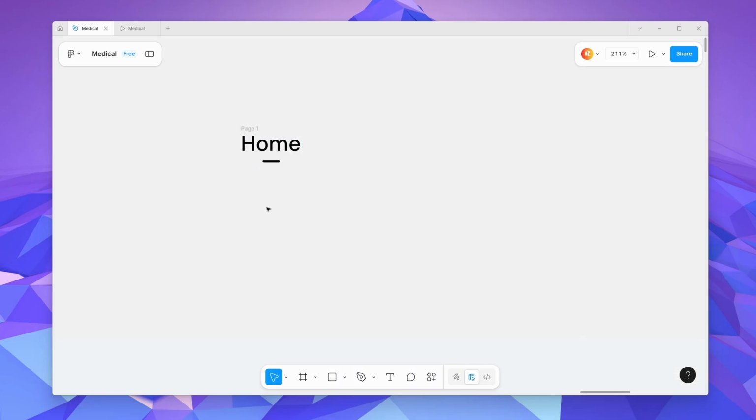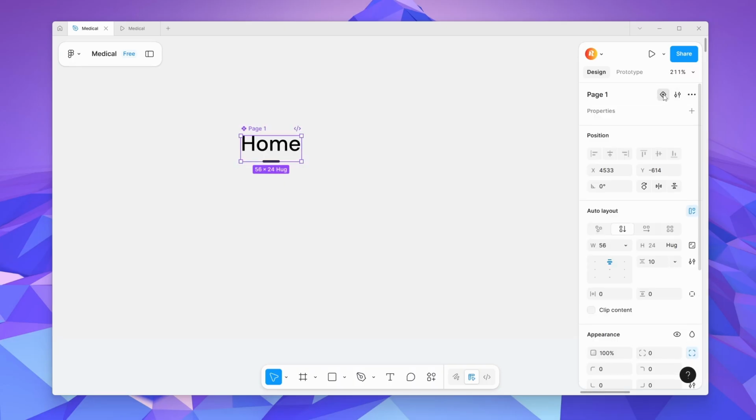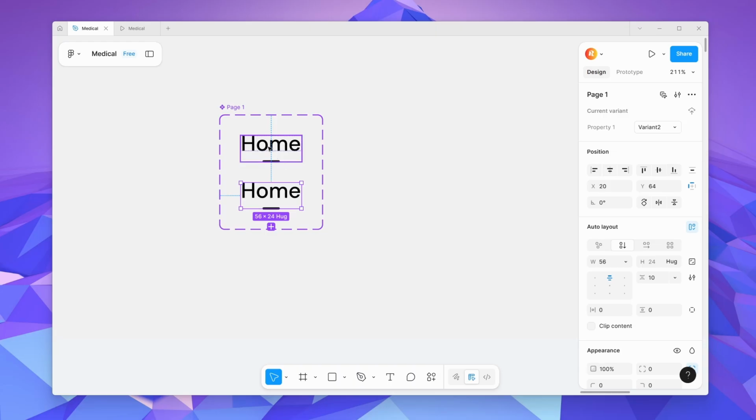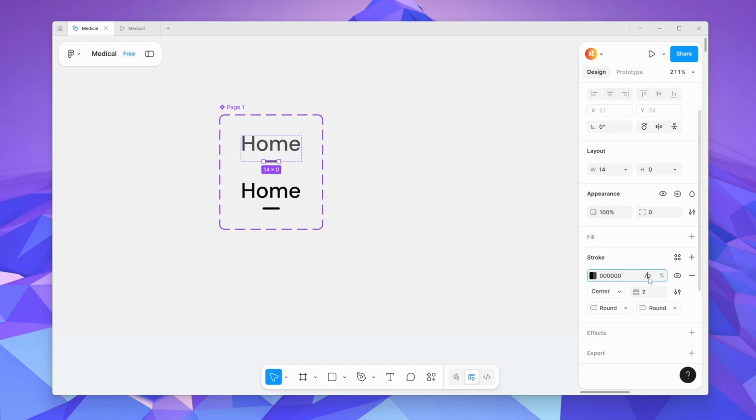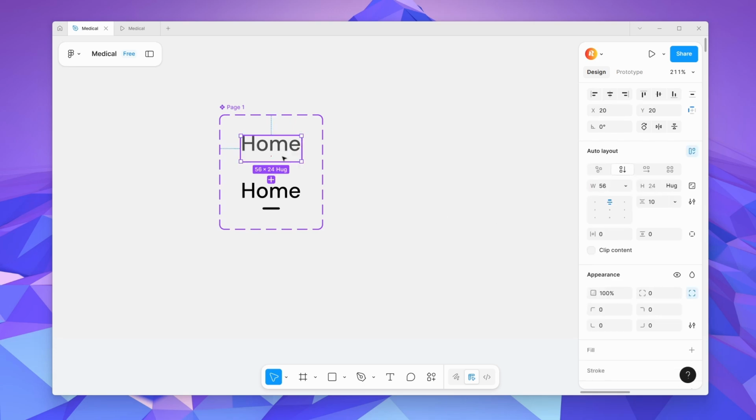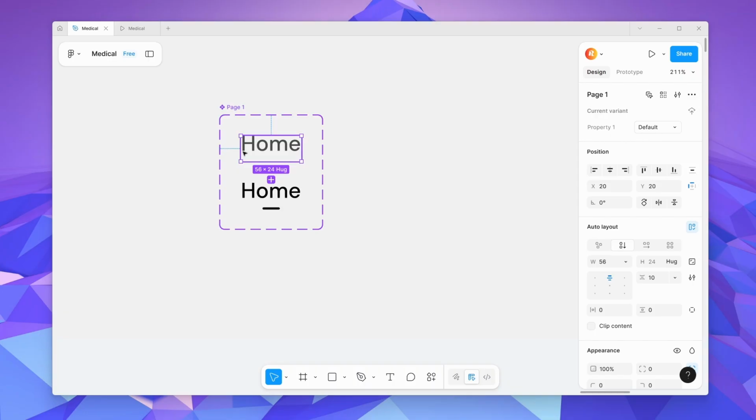And this is the page 1. Okay, component and add variant, 70% opacity, and width is 0 and opacity is 0. Okay, so here is the default element, and here is the hover element.